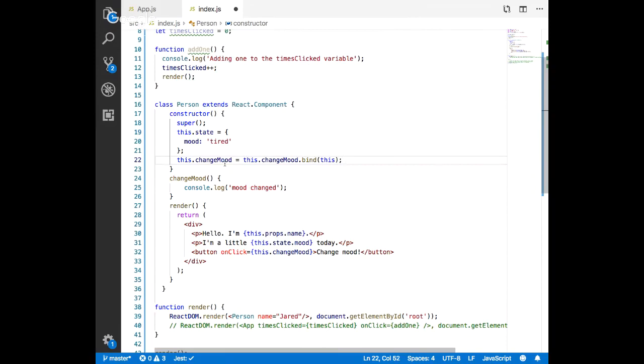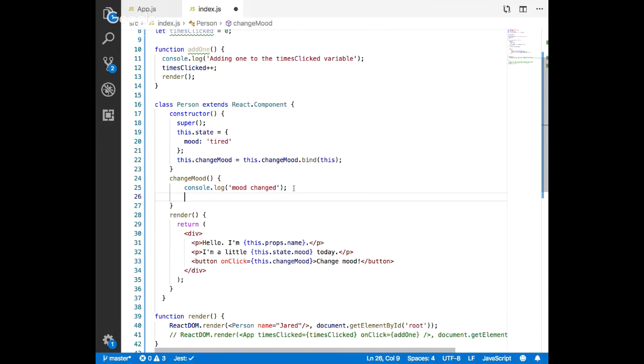I'm binding it to the object so that it maintains the right context, because this can change context in JavaScript where it can't in other languages. So for now, don't worry about that too much. This is just one of those strings, like, if I'm hooking up an event handler of some kind in my component, this is just sort of a magic string. You have to put something like this to make sure that it will work correctly. Not all the time, you'll have times where it works because it depends on what you're doing, but it's just sort of a best practice.